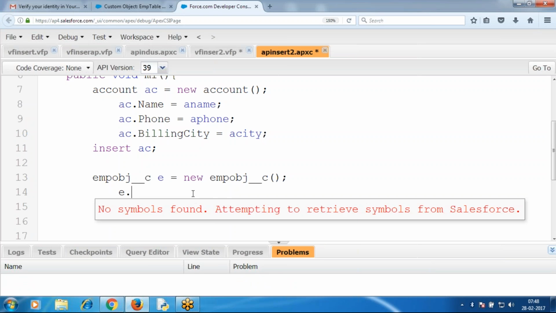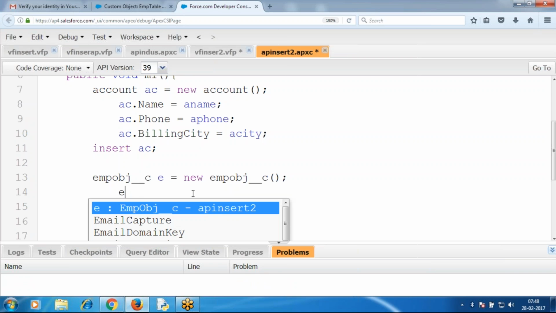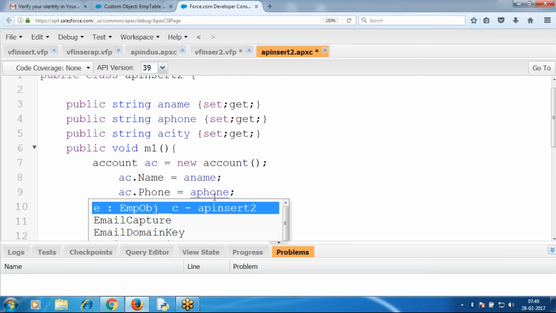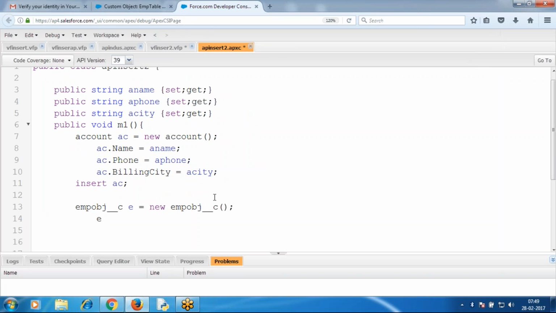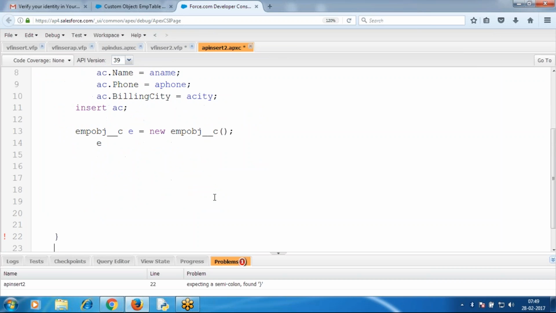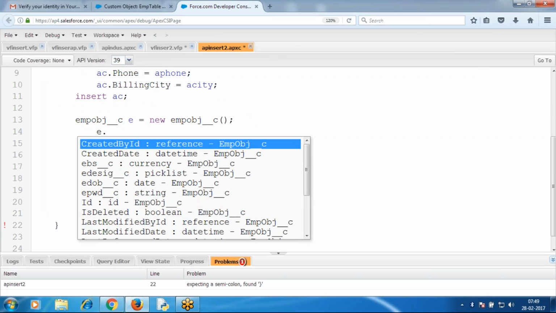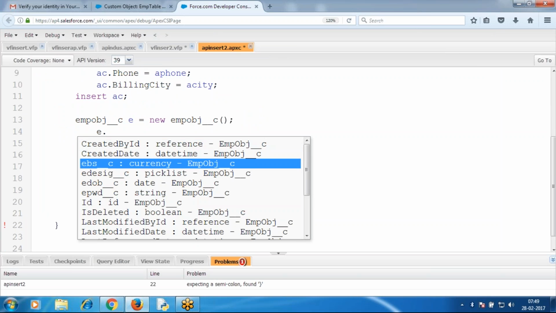Now when you say E dot, in the employee table, what fields are there? You will get it: employee basic salary, designation, date of birth, all the field names you'll get. I'm inserting a record onto the employee object.